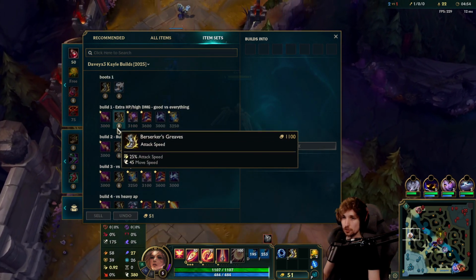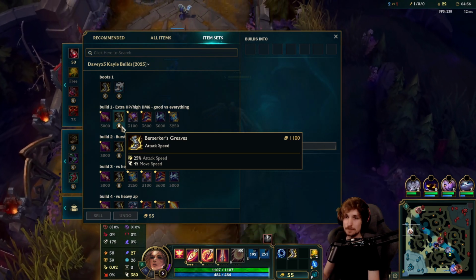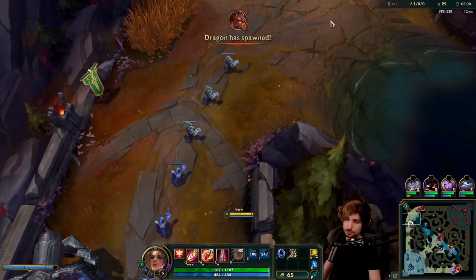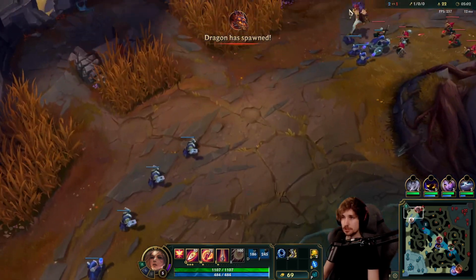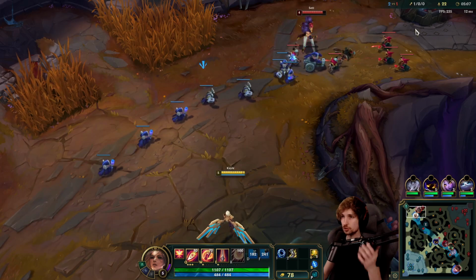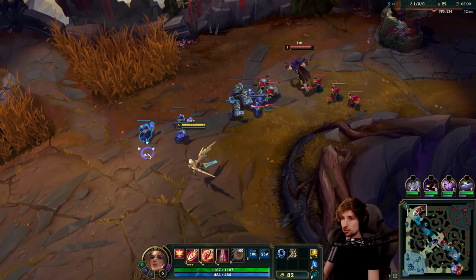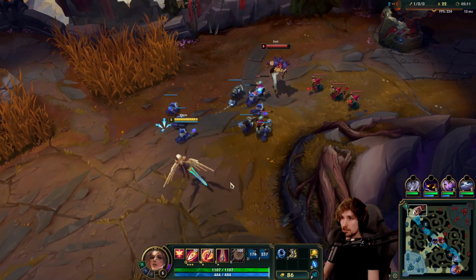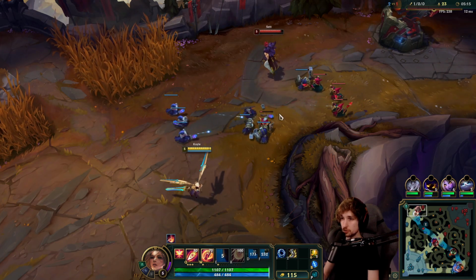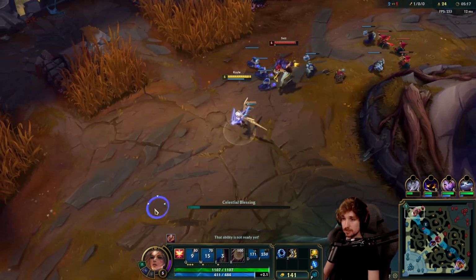You can ignore boots in very easy matchups where kiting is not really necessary, and you can go into Nashor's Tooth instantly. And that is really good, because if you ignore boots, you get Nashor's Tooth faster, and that means you scale faster, right? You should know that Kayle is a champion that is super weak early game and then super broken in the mid late game. She's one of the best mid late game champions in the entire game.